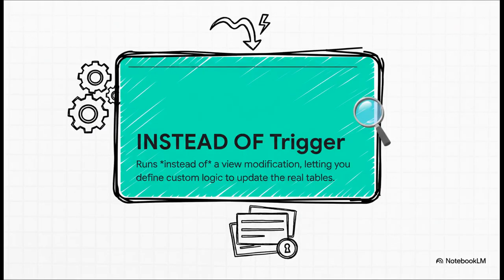And this is where our two secret weapons, triggers and views, come together perfectly. The solution is a special kind of trigger called an instead of trigger. When you try to modify a view that's too complex, this trigger basically hijacks the command. So instead of just failing, it runs your custom code instead, letting you intelligently update the real tables underneath. It gives you, the developer, complete and total control over what happens.